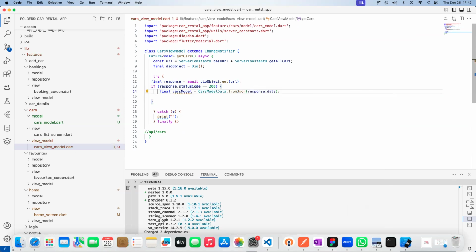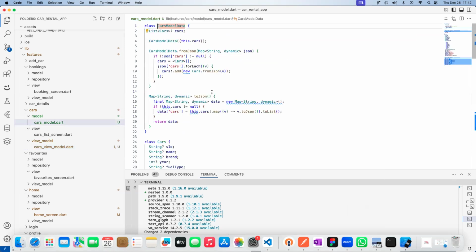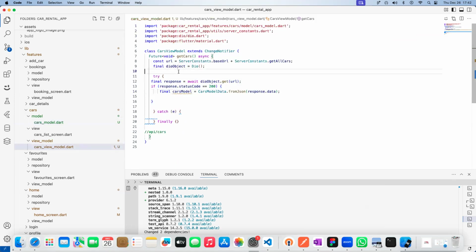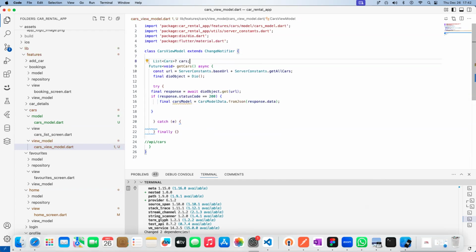Clear? So it is a try catch block. From the cars model, we require this response, this list, right? Let's create a global variable on the top, an empty initial cars list. I will remove the optional here.